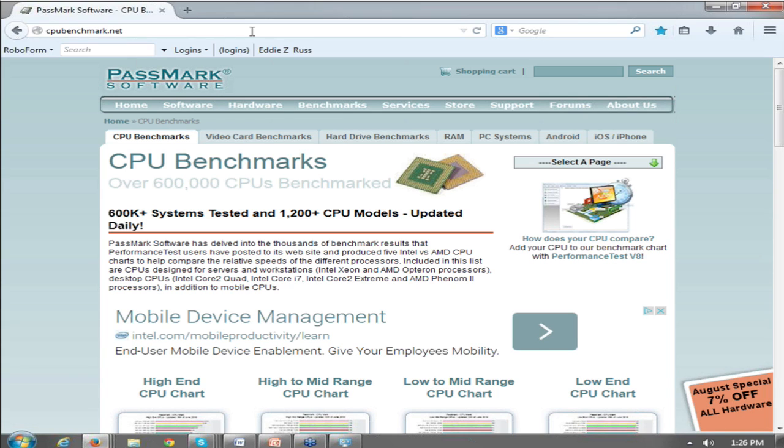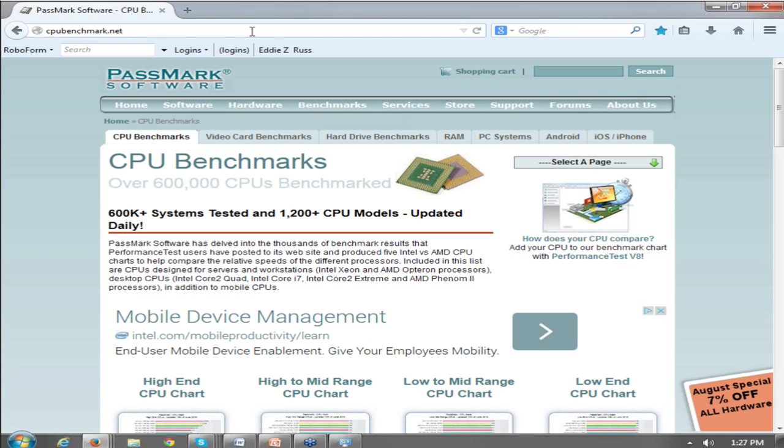What this website is, is a company that has developed something called benchmarking software. Independent company, and people from all over the world have already downloaded and run this software on their computer. Essentially, what the software does is force the computer to run a whole series of formulas and algorithms, come up with the solutions, and measure how fast it can come up with the solutions.